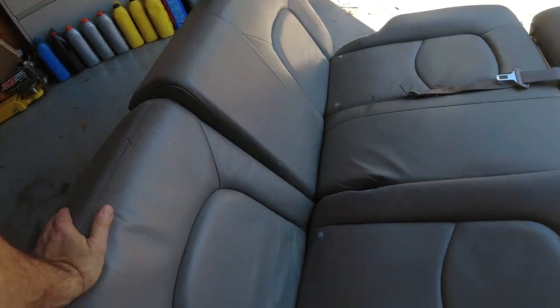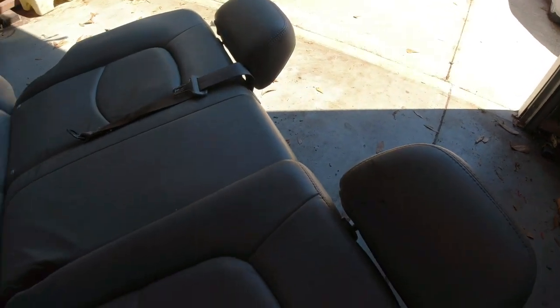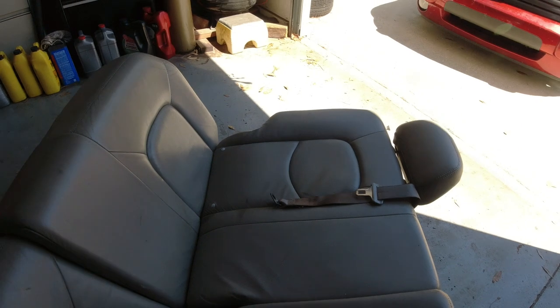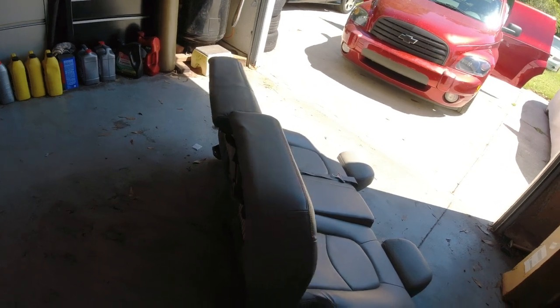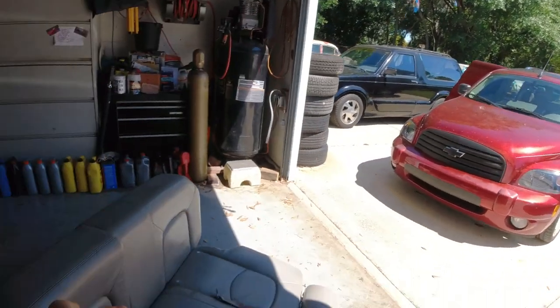It is kind of dirty. I mean, it was in a car accident. It's got some glass in there, so this has got to be cleaned up. I'm going to put it in and I'll clean it up after. But what I'm going to do is show you how to take the seats out and put these seats in.